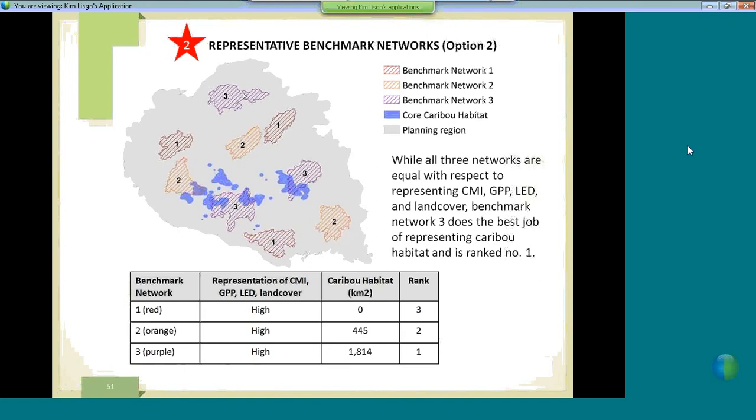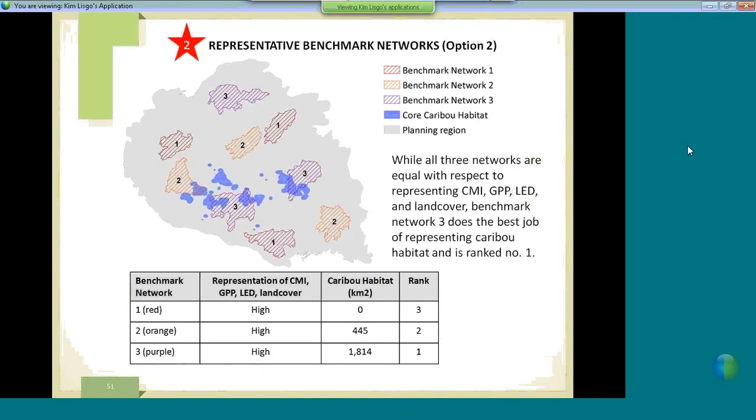While all 3 of these networks do equally well with regards to representing environmental variation, so that would be our climate moisture index, gross primary productivity, lake density, and land cover, can we rank them based on how well they capture caribou habitat as well?